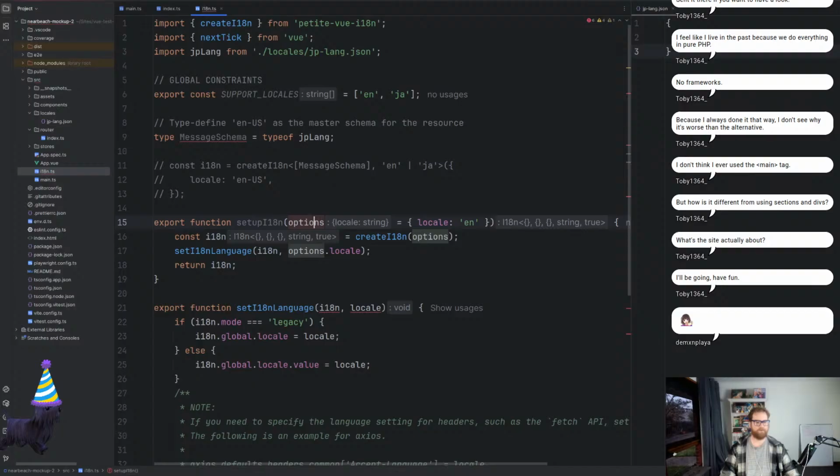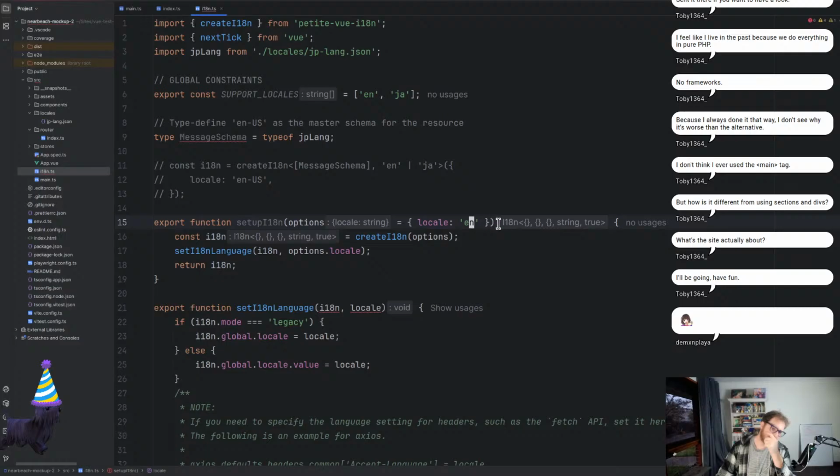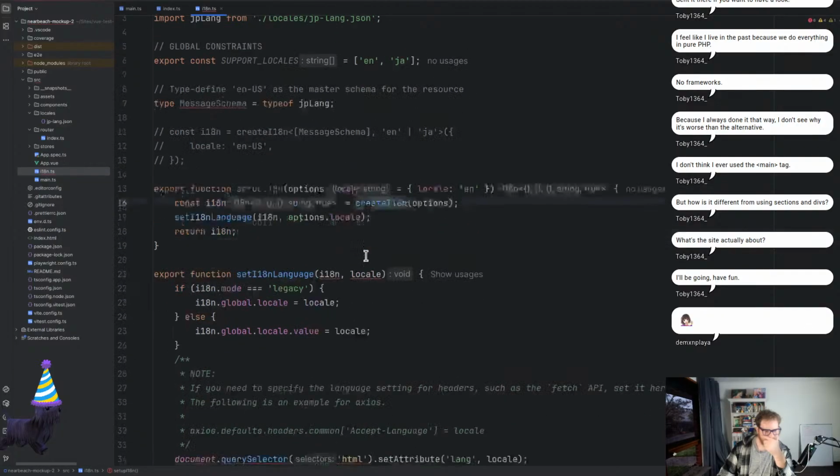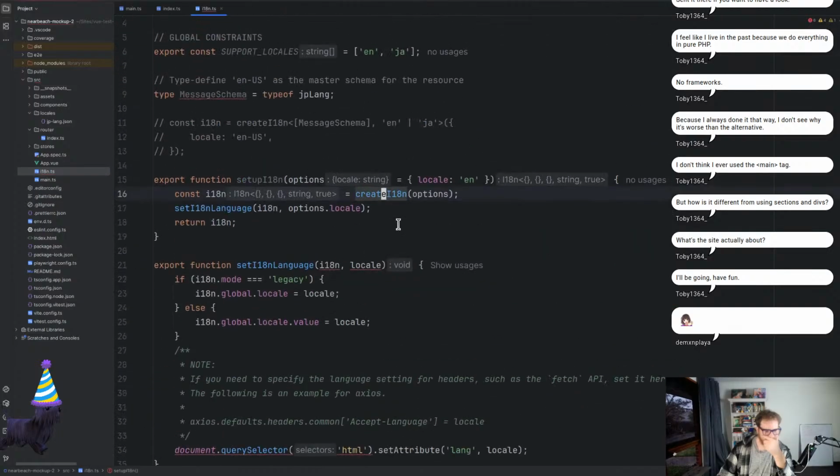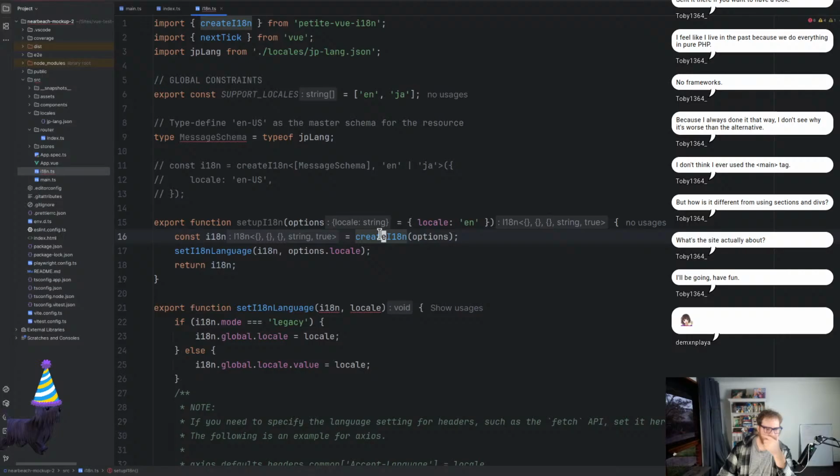Okay, locales. That's going to be the object key. I was going to create that, and that should come back.